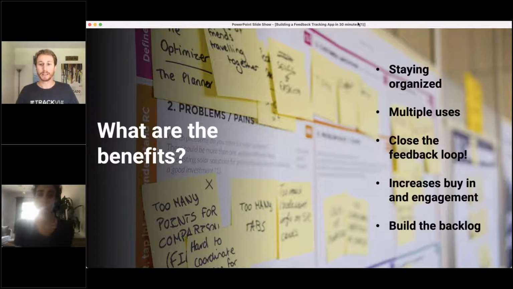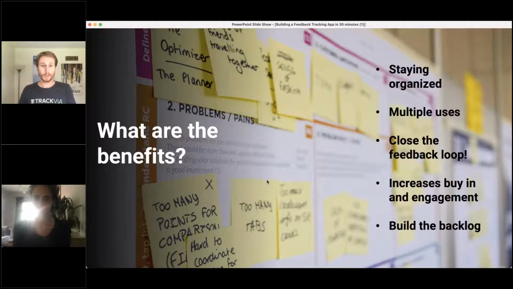And then the last one that we've got here is it helps to build your backlog, right? Now you could launch an application and say, you know what, I'm done with it, wash my hands of it. And then in 5 years, chances are you might not love using that application anymore. The idea with TrackVia is you can modify it as your processes change, as new people come to the company, new ideas, new ways of doing things get implemented, and your app should change accordingly. So building the feedback app allows you to build that backlog of how your app needs to change over time, okay? It gives you a really clear path forward. So there's other uses as well. This is just some of the major ones. Like I said, building a feedback app, super helpful for any account.